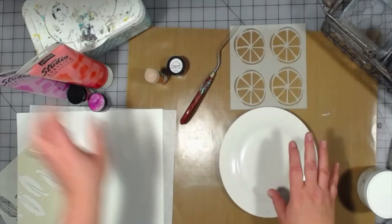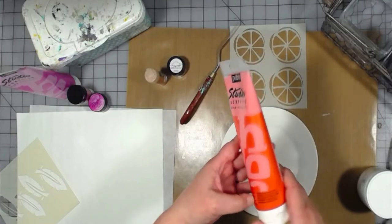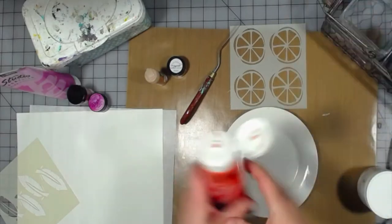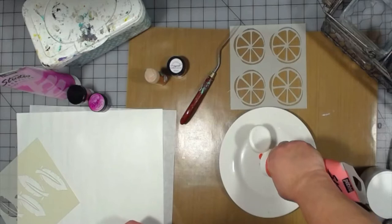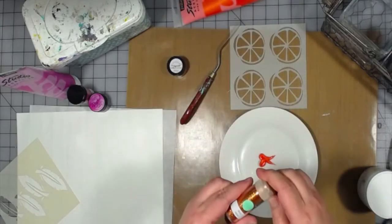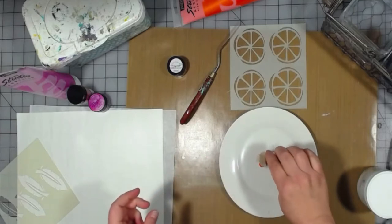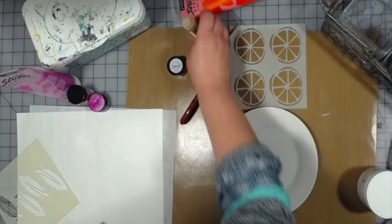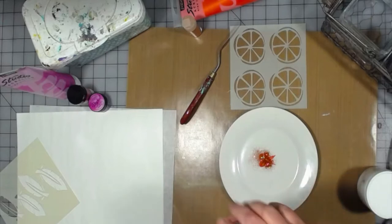And of course, I want to try it in orange. So I have some PBO orange, what is this? Iridescent orange yellow metallic paint. I've got this whole big bin of metallic paint under my desk. I've got to use some of it. So we're going to squeeze some of this out. Hopefully it's not too old. Nope. We're going to add some orange glitter. This is Fire Opal Martha Stewart Glitter. Okay. And then I have some Lindy's Magicals in Marigold Yellow Orange.